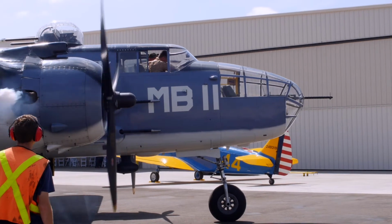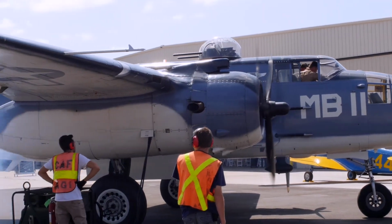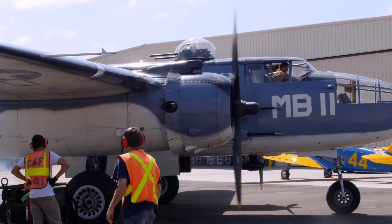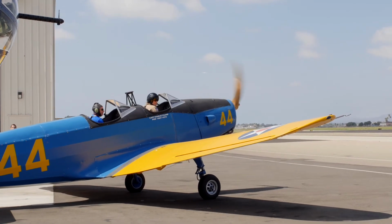When these engines fire up, there's smoke and flames, the ground shakes. It's an incredible experience, and it just has so much more meaning. There's a tremendous amount of passion here for the men and women that are involved in this. You have to be. It's very time-consuming, labor-intensive, expensive, and we all volunteer our time. A lot of us come out 3 days a week and keep this place rolling.